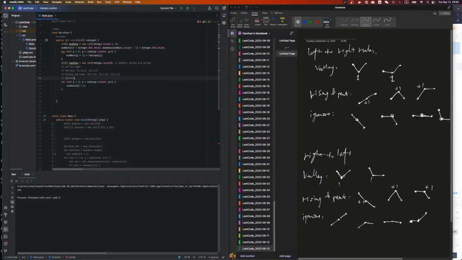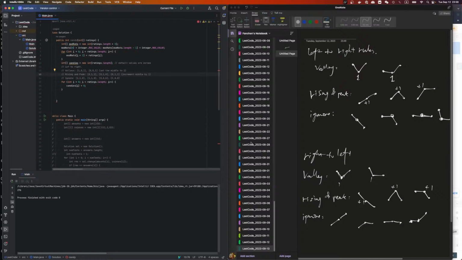And ignore is 2, 1, 0. We ignore this. 1, 1, 0, ignore this. 0, 0, 0, ignore this. The last one, 1, 0, 0, we ignore. So for a value, set the middle to 1.